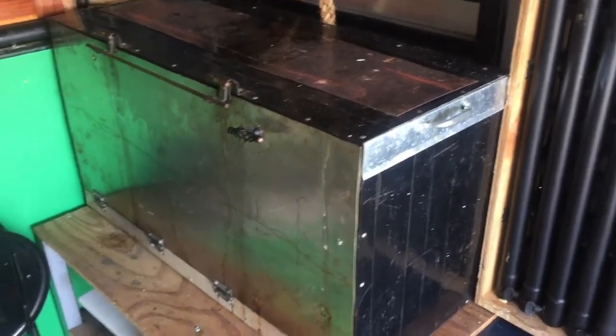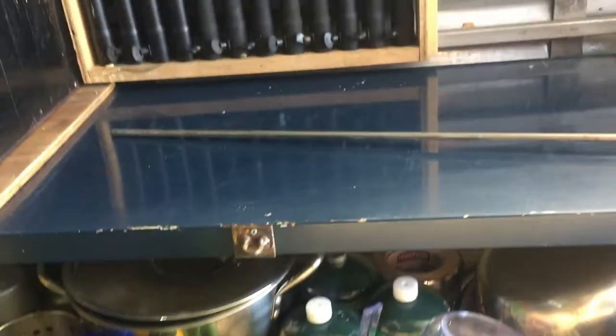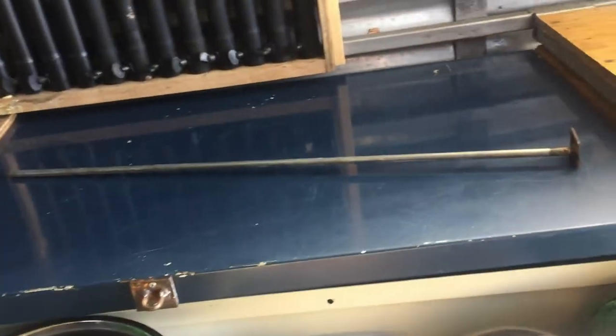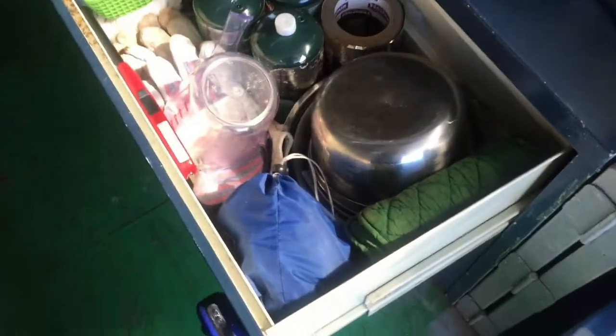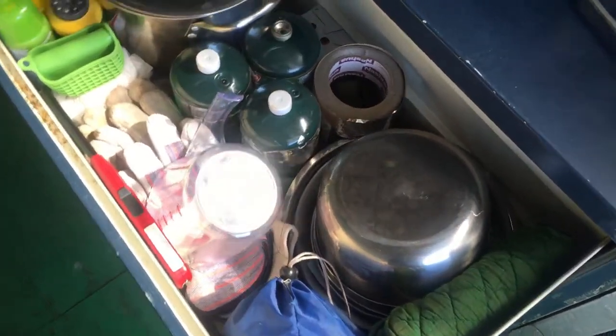On low, on one single Camp Chef, it's heating about 320-350 degrees, depending on how hot or cold the day is. This big guy here is a file cabinet that I found at Goodwill for five dollars. I have a little deal to hold it in place while we travel, otherwise these doors would fly open. One door can come open at a time so it's not going to topple over. I just took the file folders out of it and now it has all the pots and pans.